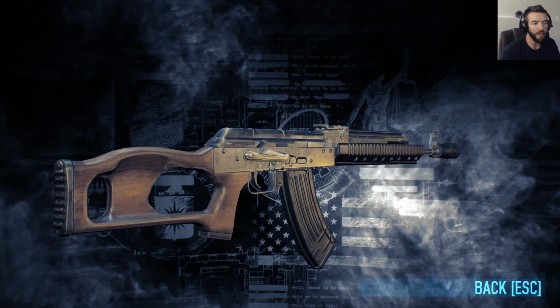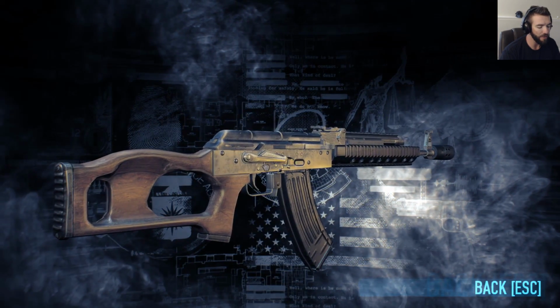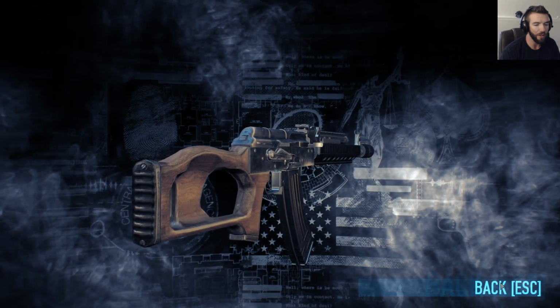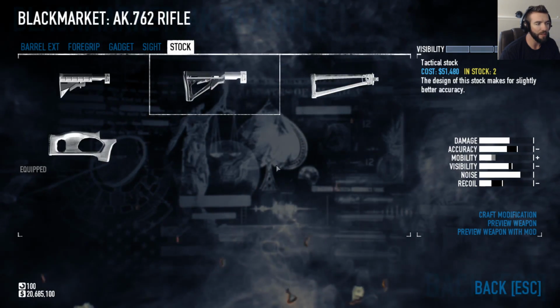And I've been using this, just kind of playing around with the 762. So that's the assault rifle I use. It gets a few buffs from our build. So that's why we use it as a primary.